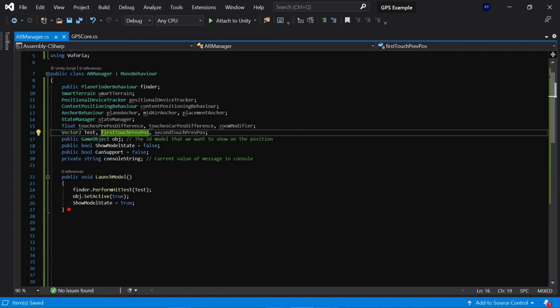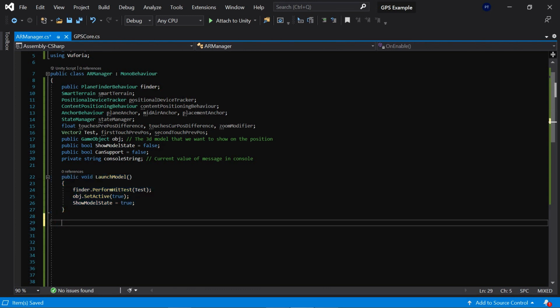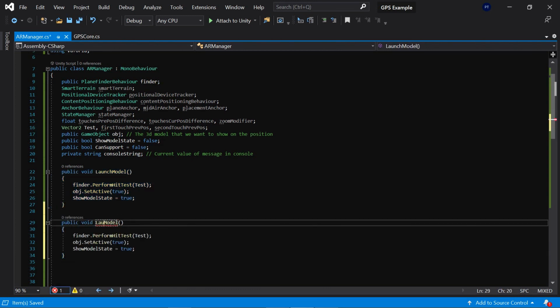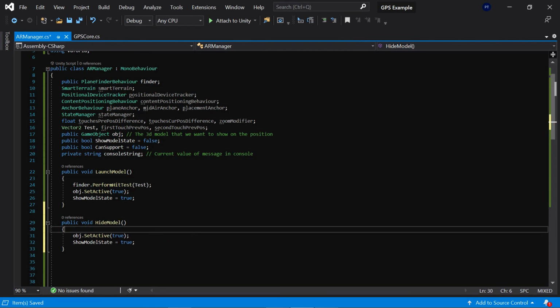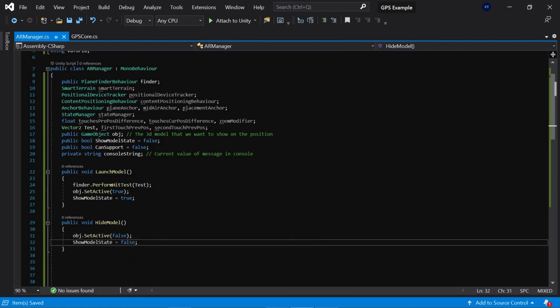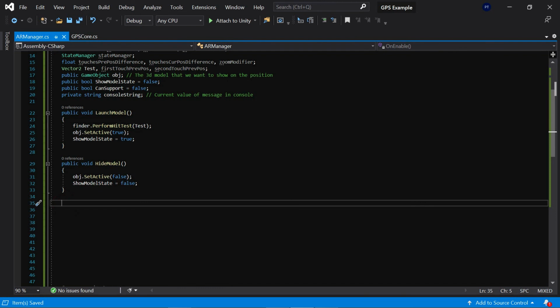And also we need the same method but reverse. We say hide model, and we say false, and show model false. Okay, the last option that we need is for reset.